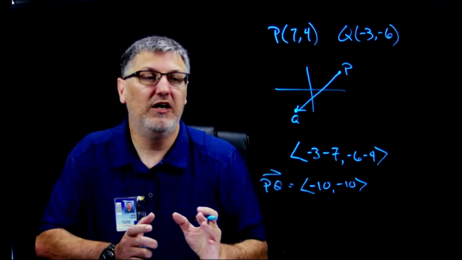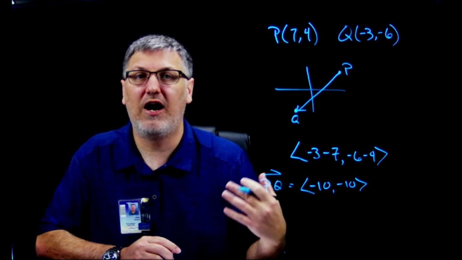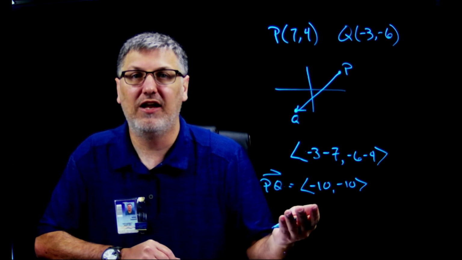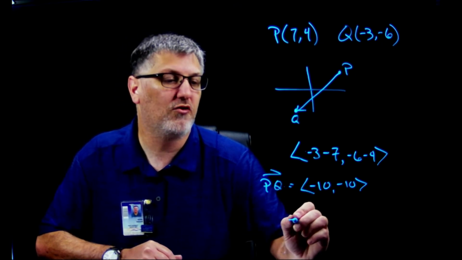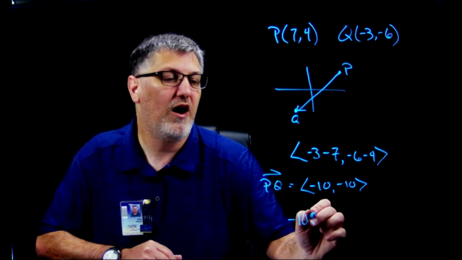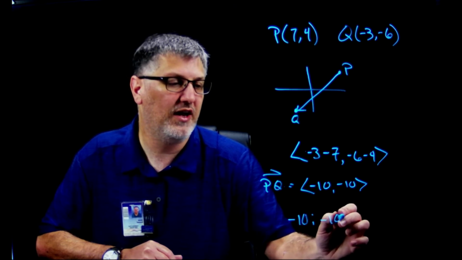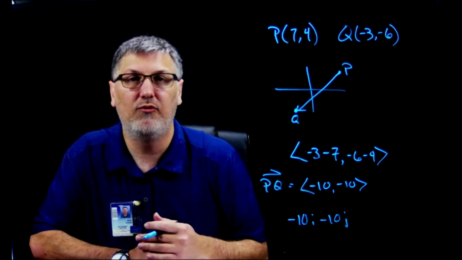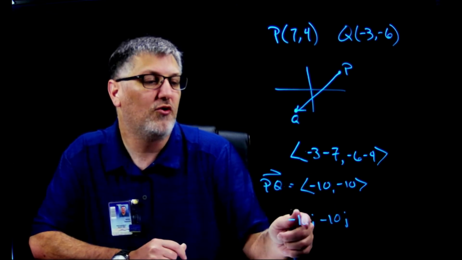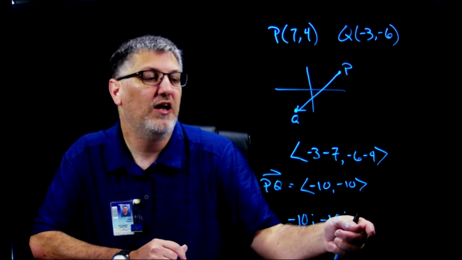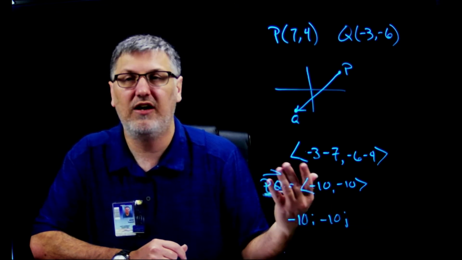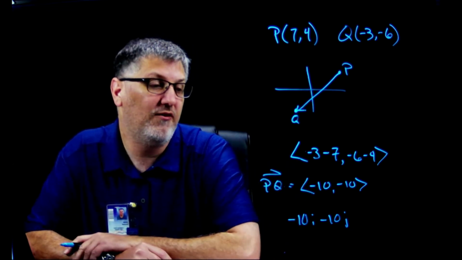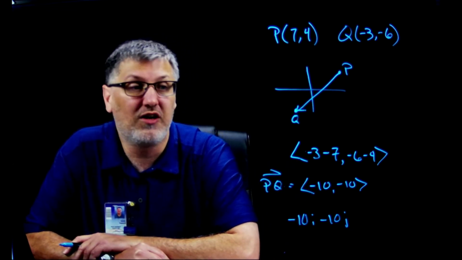Vector PQ. Easy enough. The other way you can write this is with i, j, and k, but we won't deal with the k. i is the x value, j is the y value. So I could write this as -10i minus 10j. You will see that in physics, i, j, and later on k, which is the z component. So i is your x, j is your y, and k is your z. I don't know why they picked i, j, and k for that. I'm sure there's a reason. Not a physics guy, I'm a math guy.